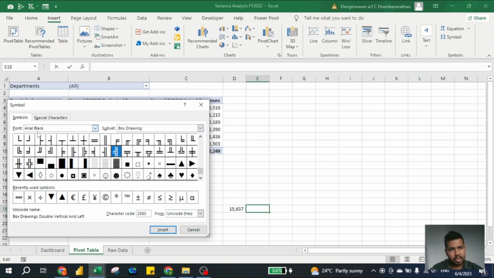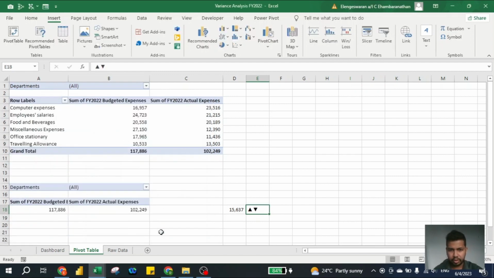I go to Insert, Symbol, and choose Arial Black, then go to Box Drawing. I'll insert this up arrow, and I'll also insert the down arrow. So I'm going to insert here and put it over here, and I just press this X over here and X over here.